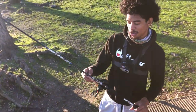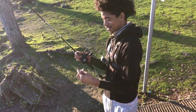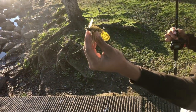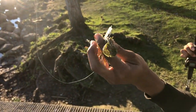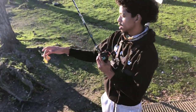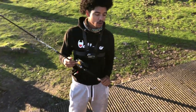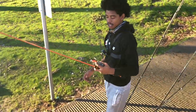What I got on my 7.3 Procaster, I got that Guggen Squad swim jig, Grass Hero. This a bluegill color right here. I got it paired with a baby rage menace right here, as you can see. So we're gonna get some good action with that rage menace on there. Gonna work it real nice and slow on the bottom, bouncing it off rocks.